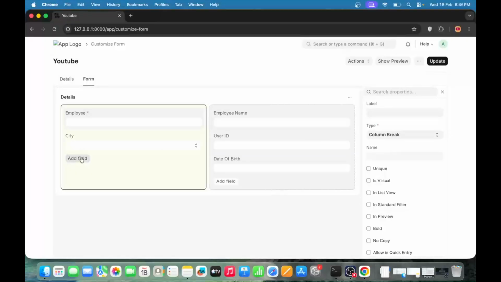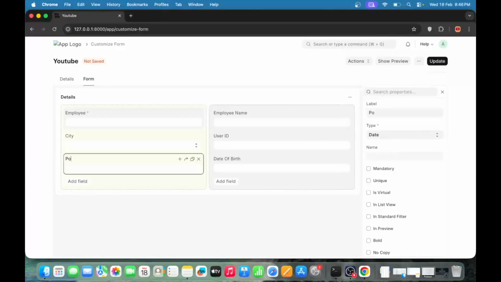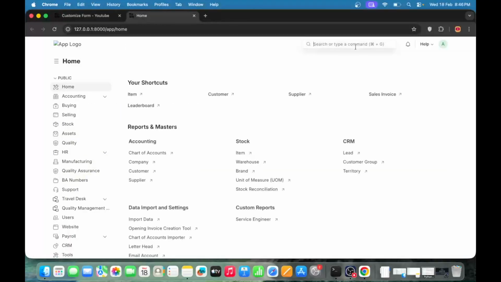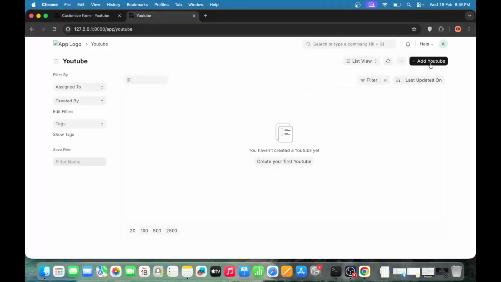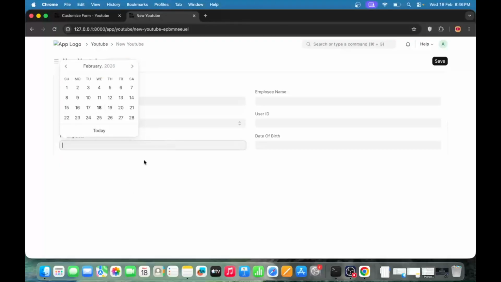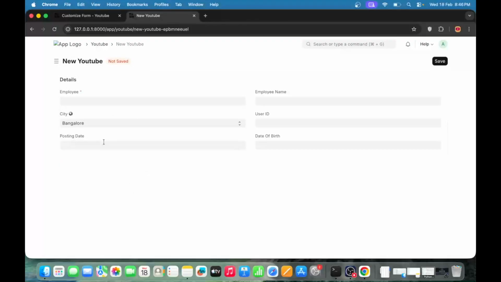Let's take one more example. Let's create a date field and give the label posting date, and if I update, let's go to this YouTube list. Now, posting date is the field where I will capture the date on which I created this document.